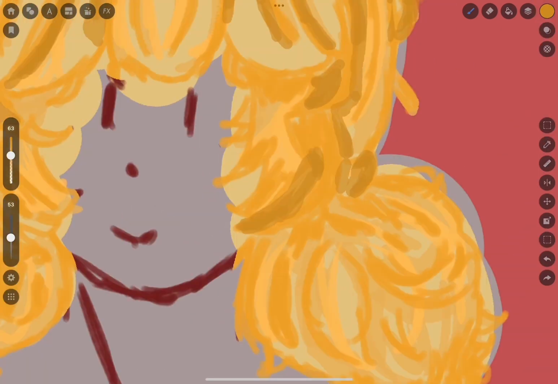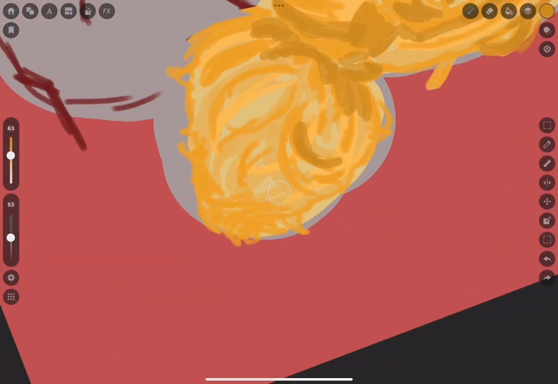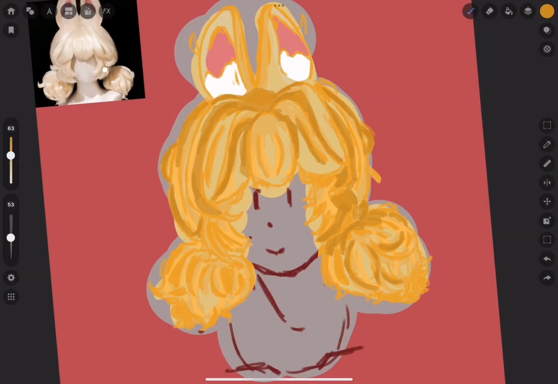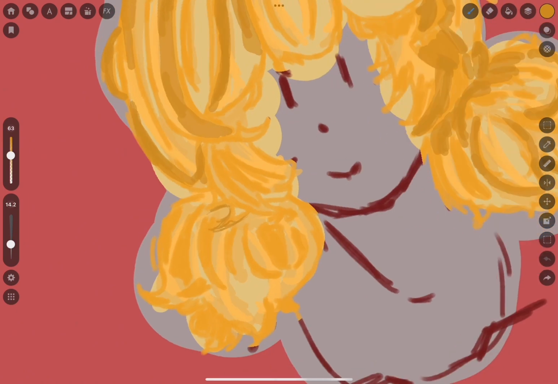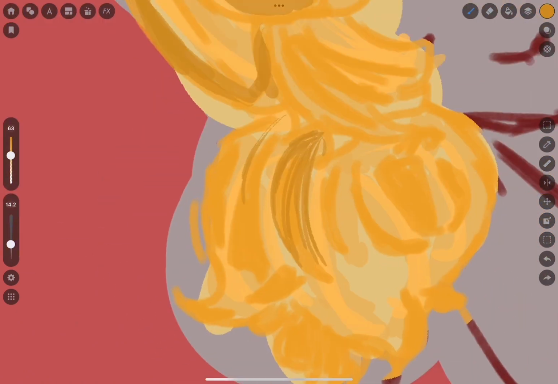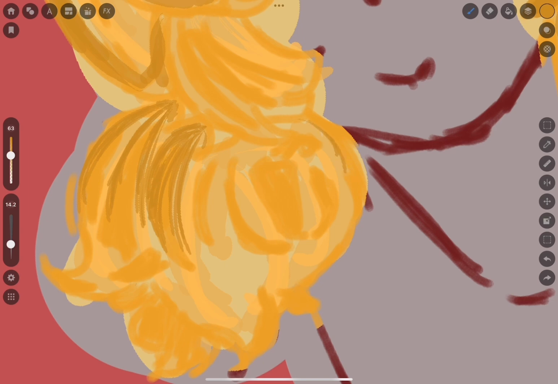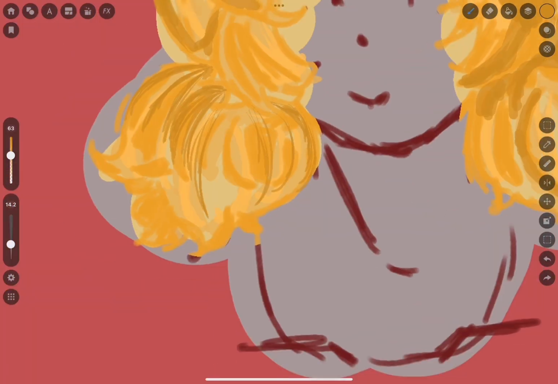So right now, since I got everything done with the rendering, told you I was adding the shadows on different layers. Now we're going to talk about Medibang, because this video is not only based on rendering, but this is also me trying out different apps. I know I said I was going to try out Clip Studio, but then I realized, do I really want to pay for Clip Studio? I don't really have to pay, but it's more advanced than what I'm used to doing. That means I'm going to have to figure out the functions.